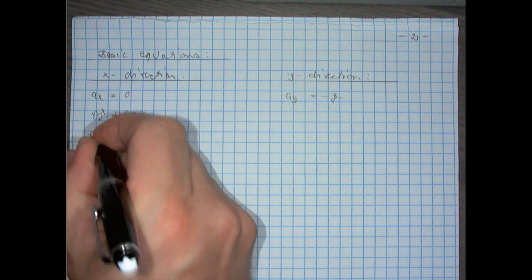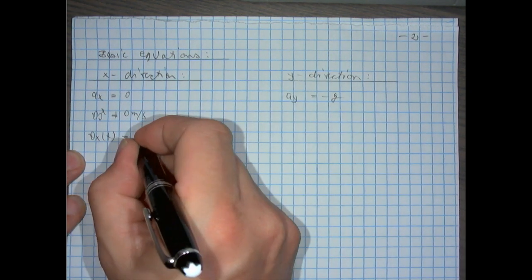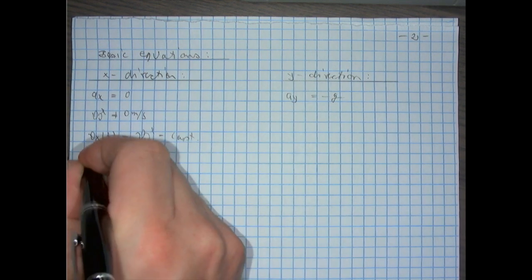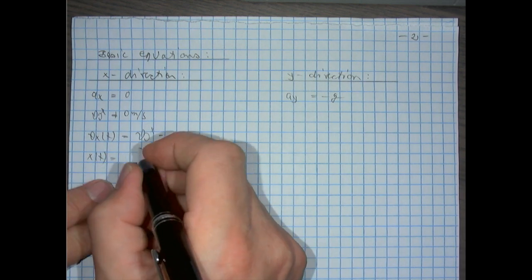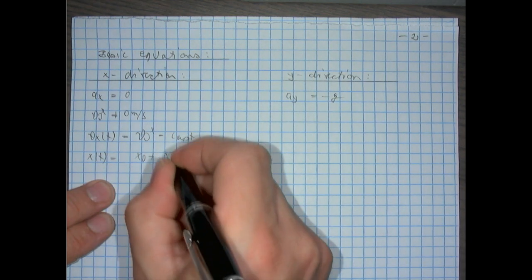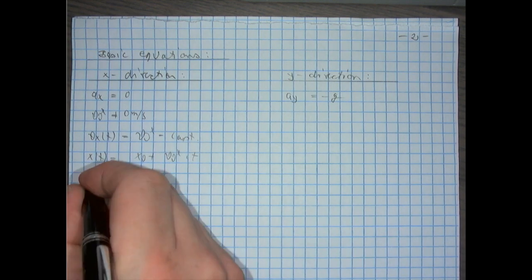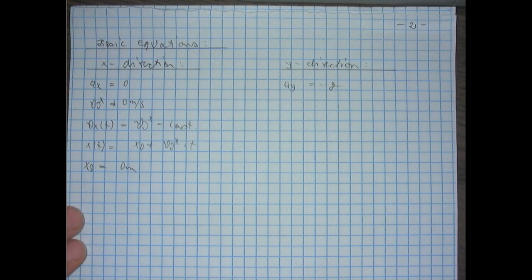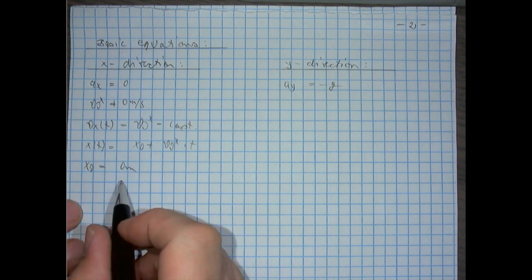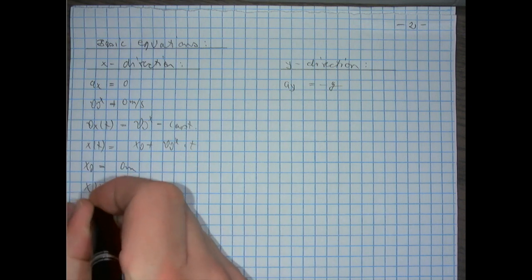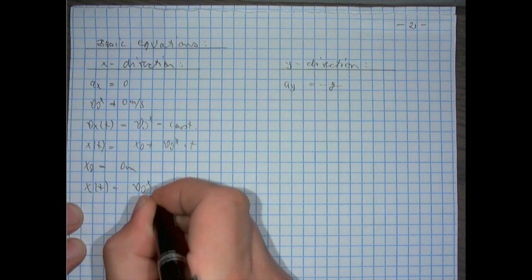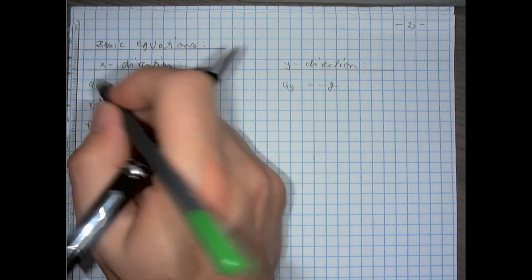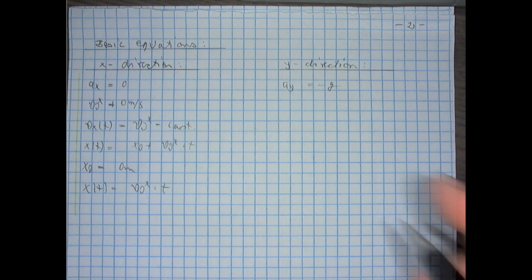Therefore we have vx of t equals v0x, and this is simply a constant. And the location x of t is therefore x naught plus v0x times t. But since I've chosen the coordinate system such that the initial location coincides with the coordinate origin, x of t equals v0x times t. Something rather simple. So that concerns the x direction, the complete quantitative description of the x direction.